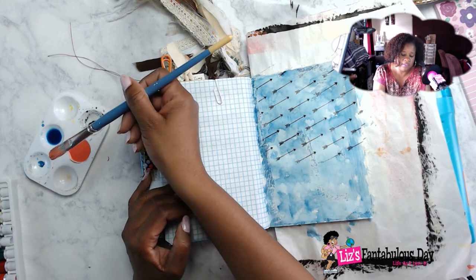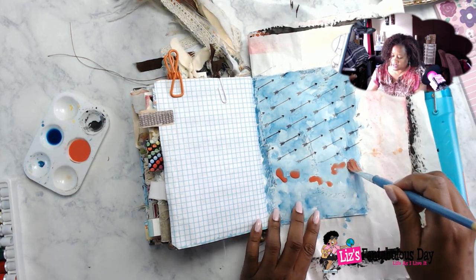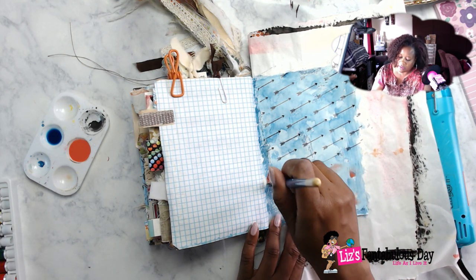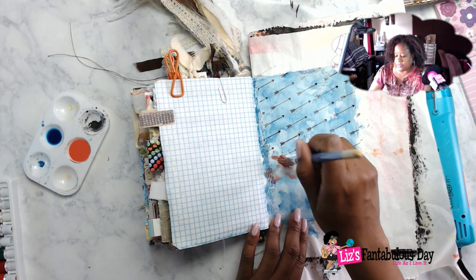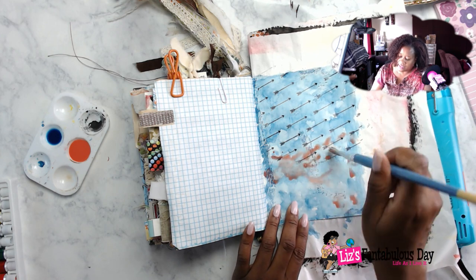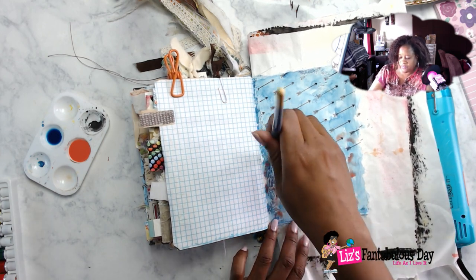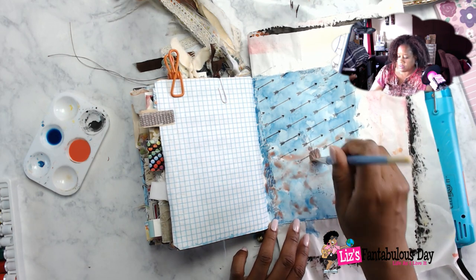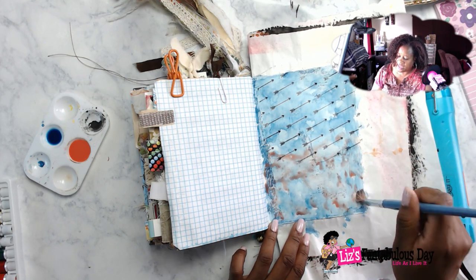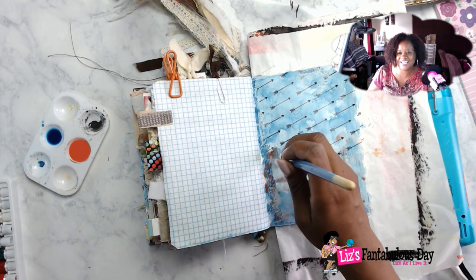So I'm going to use some of this on this page. I'm going to do the same thing and try not to put too much paint on here because it takes too long to dry when you do it that way. So this is kind of random, and I feel like I can go over the stamp too. And it doesn't cover up the stamp, which is perfect because that's kind of what I'm going for. Gonna have like a randomness. I almost feel like I could sell my artwork.